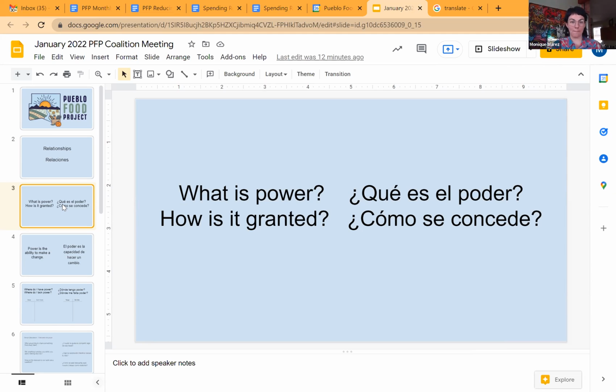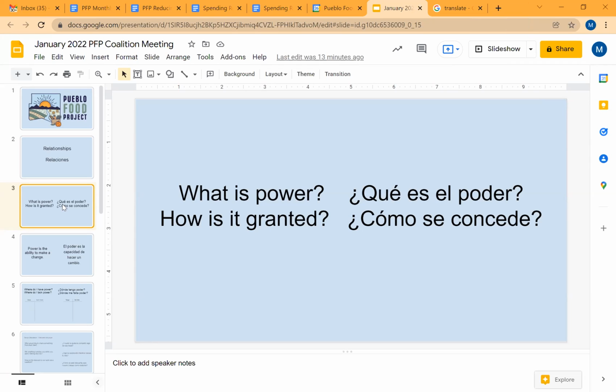And how is power granted? Same popcorn style. Sometimes it has to be taken. It's not always granted. By the sharing of ideas. It can be appointed with a position of power. Being born with privilege. Any other thoughts? It can be cultivated from a group of motivated people. It can come from relationships and networks.